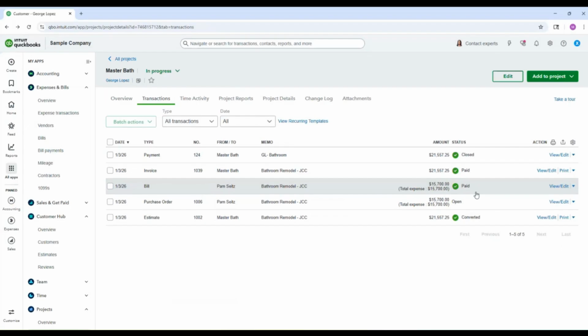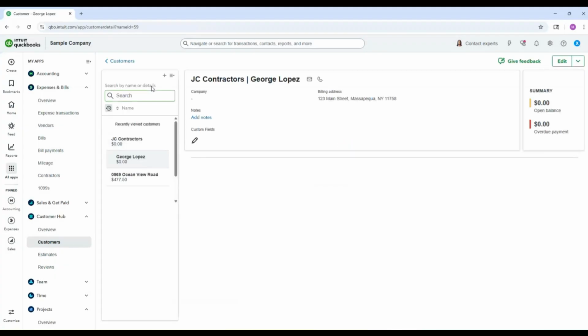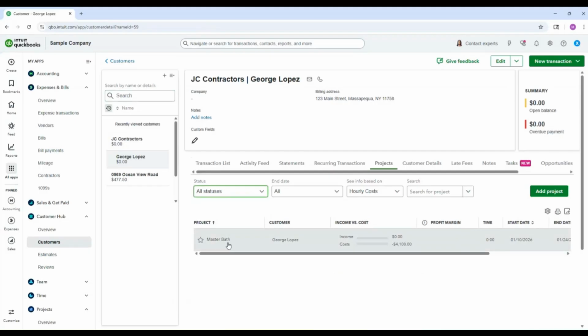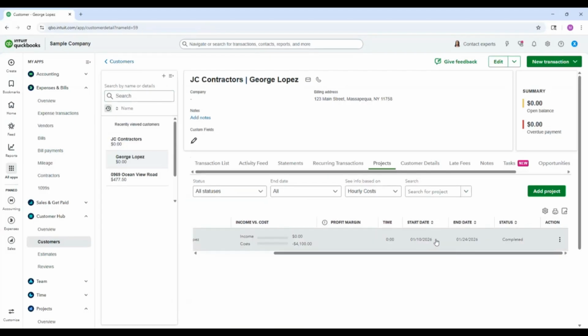project. Now, once this project is completed, you're going to click on Completed up here. So that way it just keeps the system clean. Because when we go then to George Lopez, and you'll see there's no open projects. If I were to change the status to all statuses, you can see, okay, we had a project with him in the beginning of January and it's marked as completed.